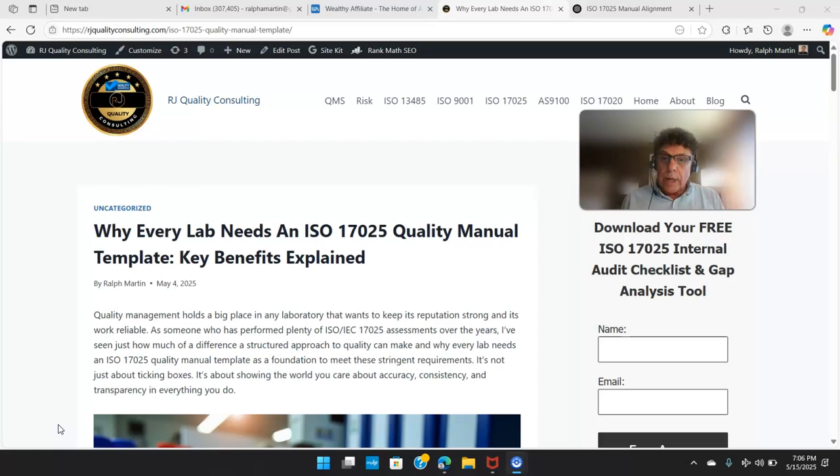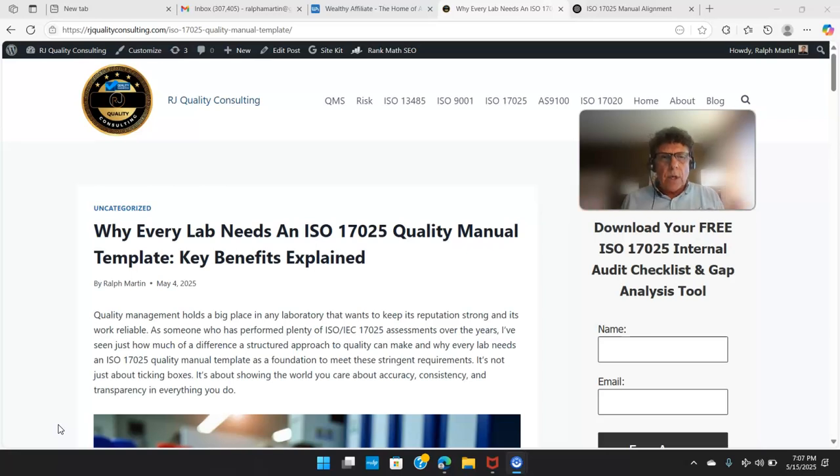And I have written a quality manual template for ISO 17025 that I think would be of value for your laboratory if you are interested in pursuing maybe a shortcut or a good way to prepare your laboratory for an ISO 17025 external audit from an accreditation body, what the auditor would be looking for and that sort of thing.